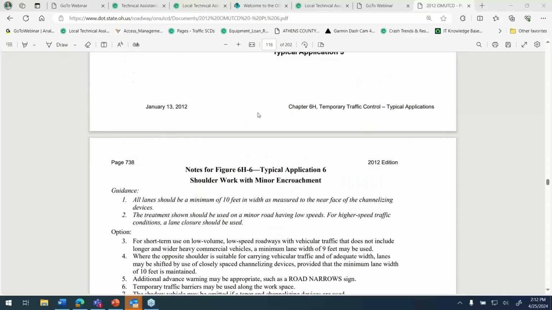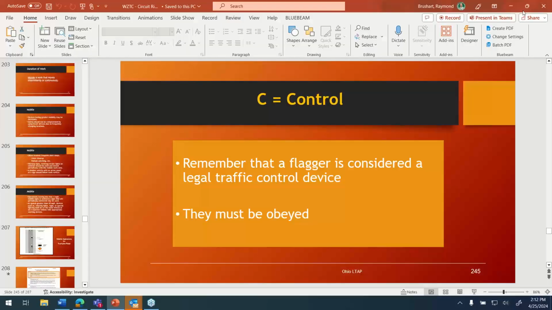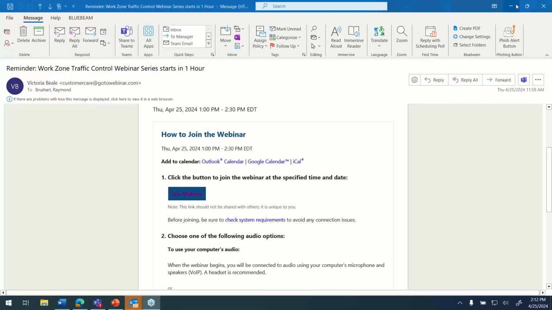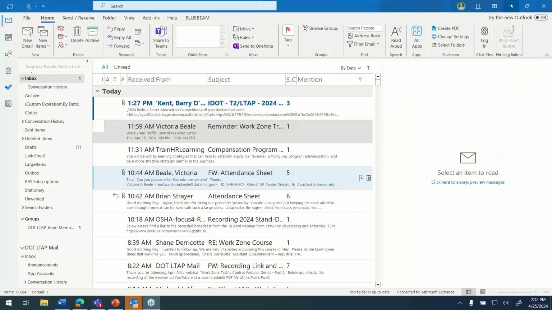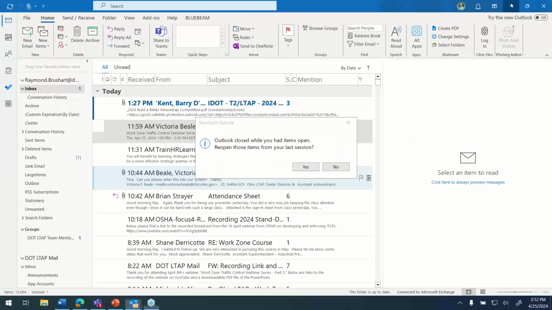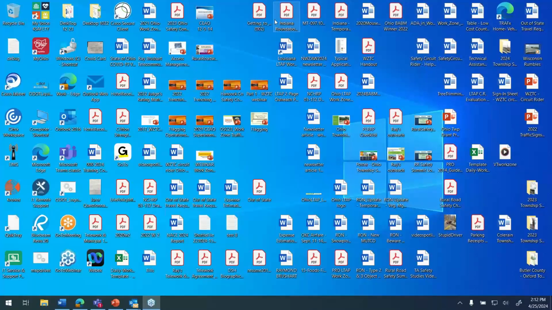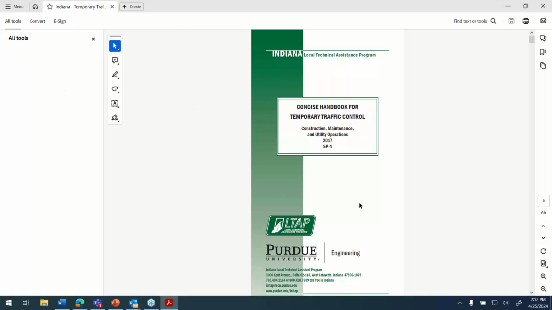Okay, so I want to show you another option for locals when it comes to mobile operations. So I'll show you this handy dandy temporary traffic control manual.